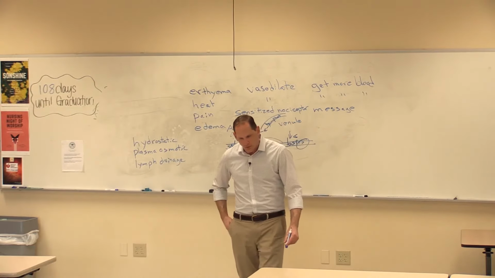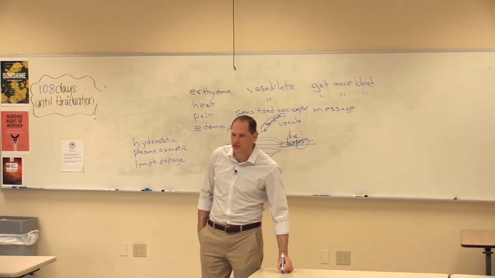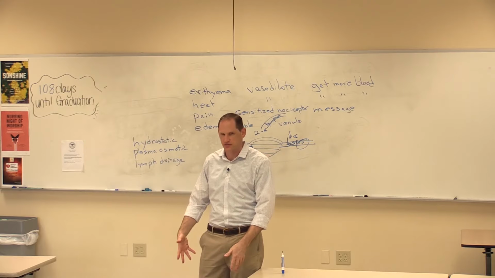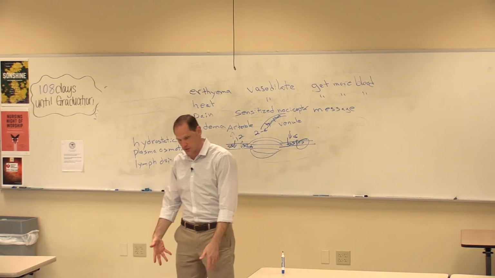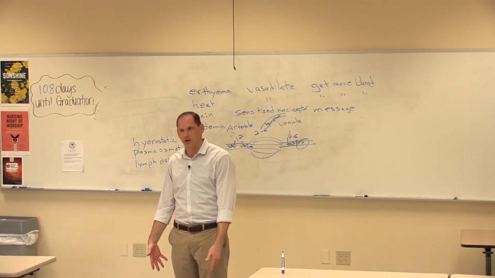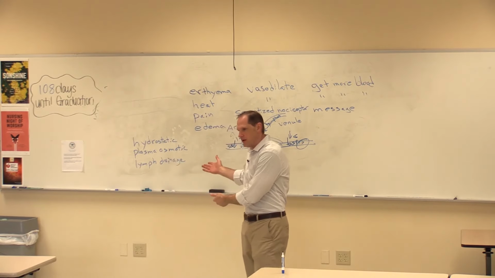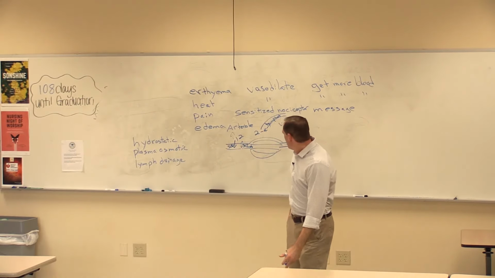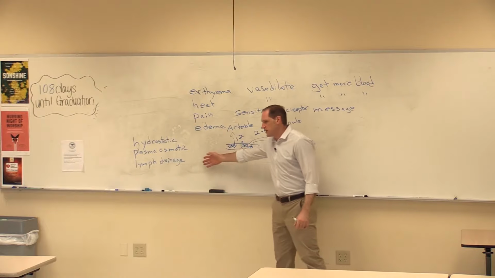Now, when a person has edema from decreased osmotic pressure, they tend to have swelling everywhere, not just in the legs. When it's fluid overload, where does it tend to go? To the legs, because of gravity. When it's because of decreased osmotic pressure, it tends to be everywhere. And then the last one is lymph drainage.